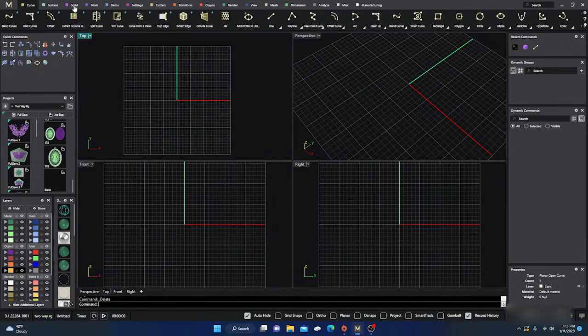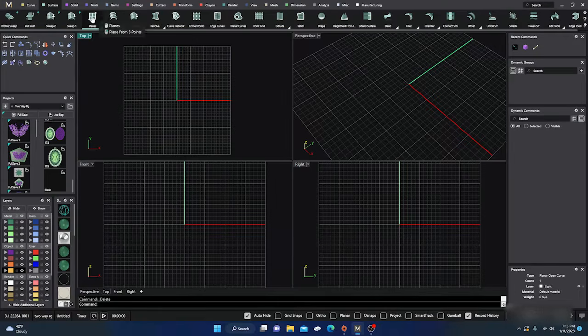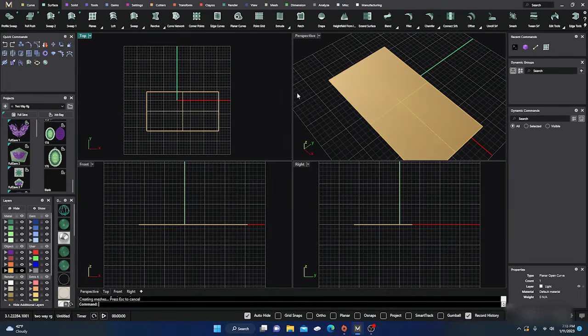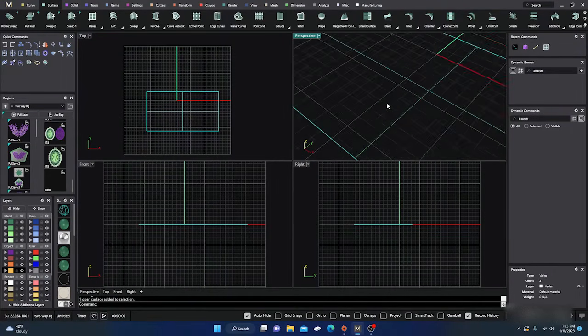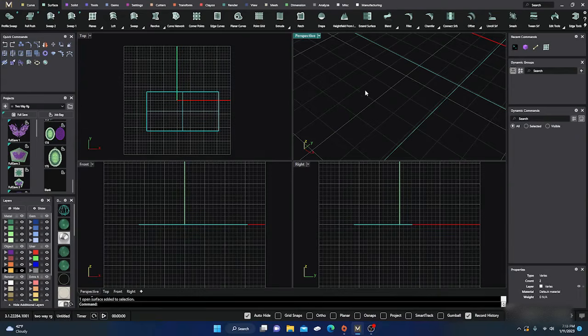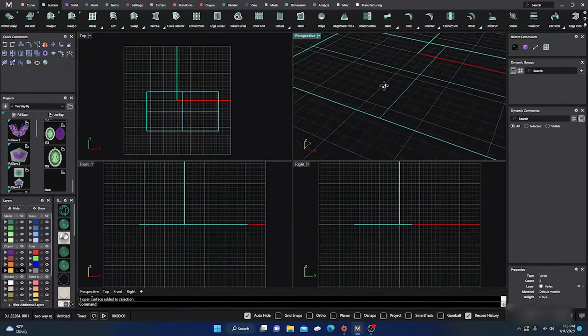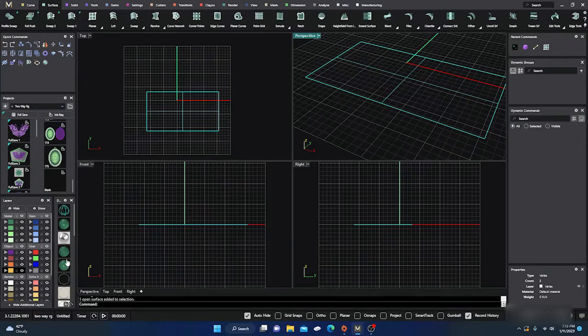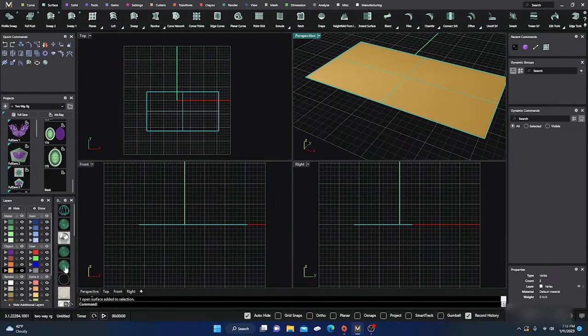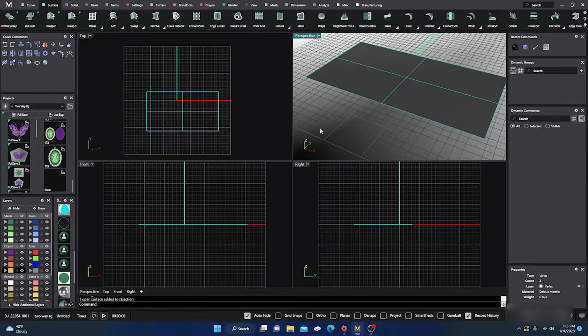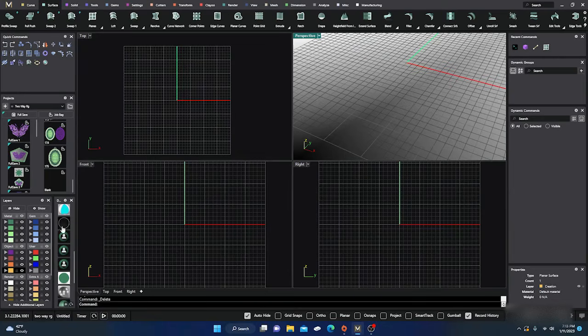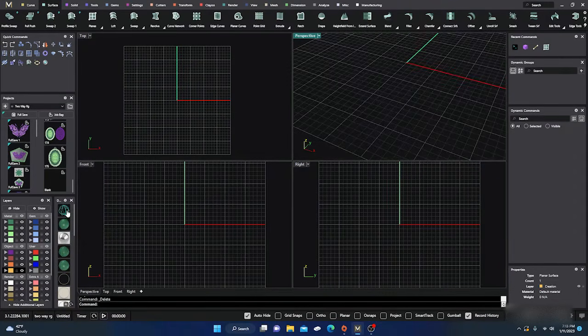So if I have a layer, let's draw a surface real quick. We'll just draw a plane. Right now it's yellow, right? So I can see it's solid. I can also turn it to a wireframe so that if I'm working inside of it, I'm able to see other things inside it. I also can change it to all kinds of different modes. There's a ton here. I'm not going to go through them all, but just different kinds of views that will help you in your designing process.